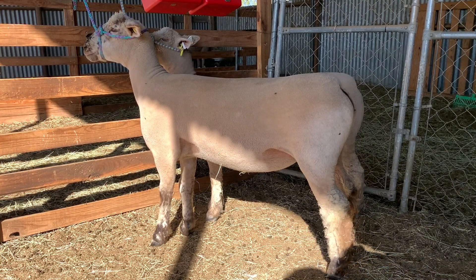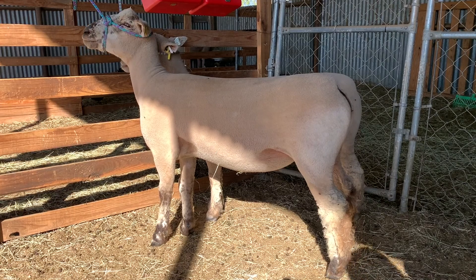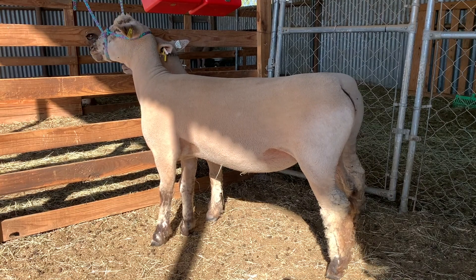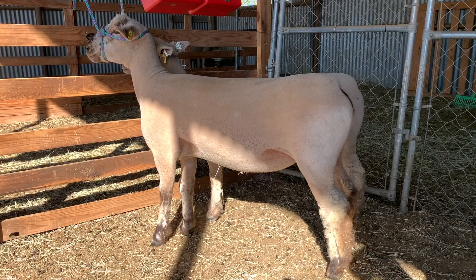For me, I really enjoy CIDRs because they help me manage lambing. Something new I'm going to try this year — instead of natural lambing, I'm going to start doing more CIDRs so they can all lamb when it's convenient for me, when I have time. I can schedule that time to be at home for when they lamb in case I have to pull anything.